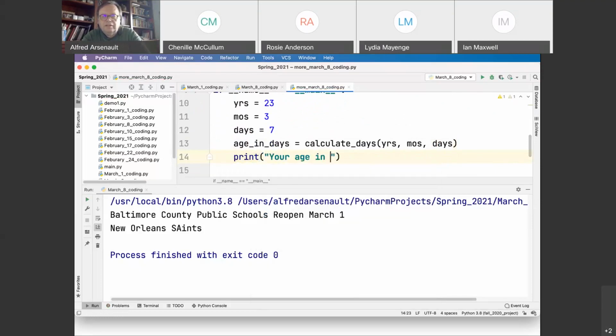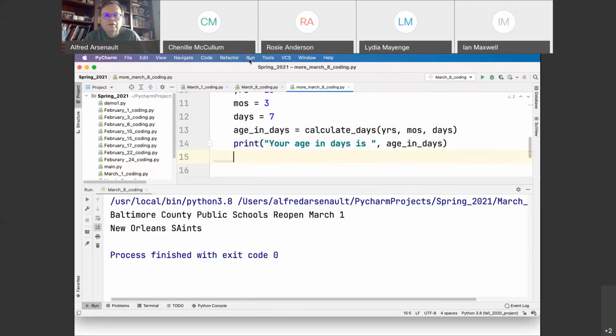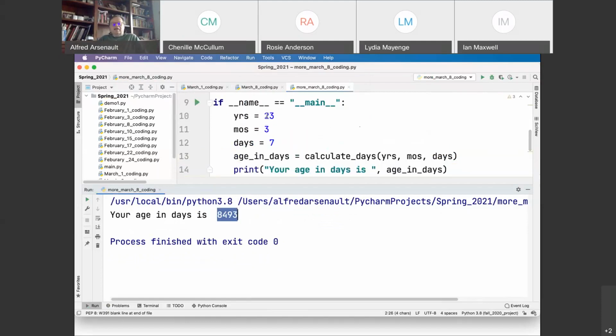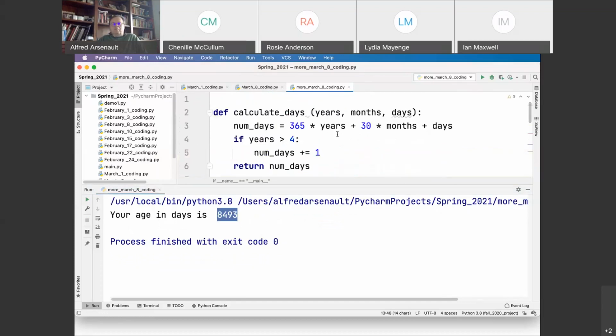Your age in days is, comma, age. Okay. Now let's run that code. And we see that my silly, simple program calculated that this person is 8,493 days old. Okay. So, first illustration. I got values here, here, and here. I passed them as arguments. Those arguments were matched here.